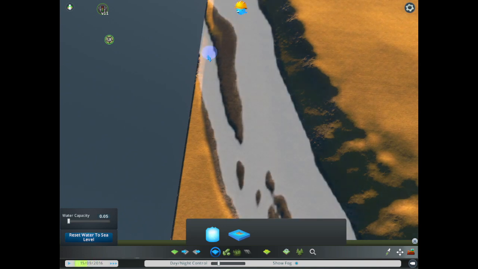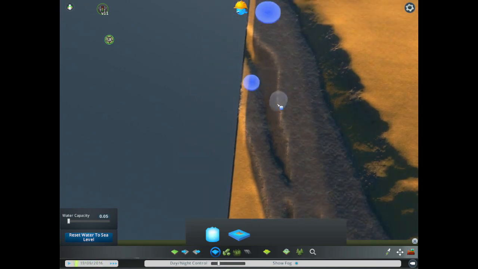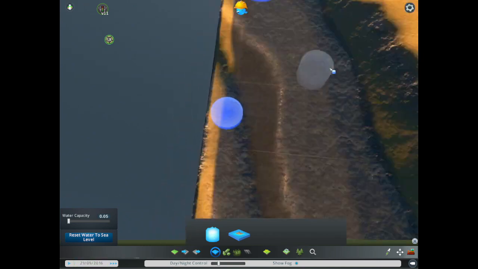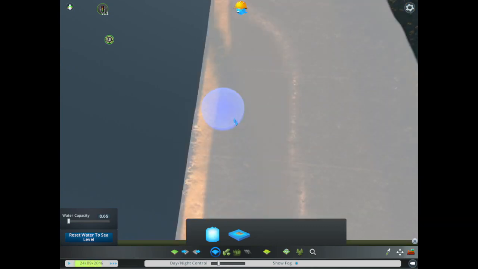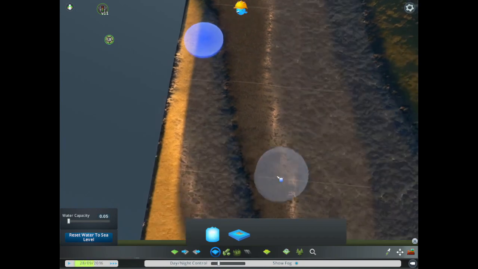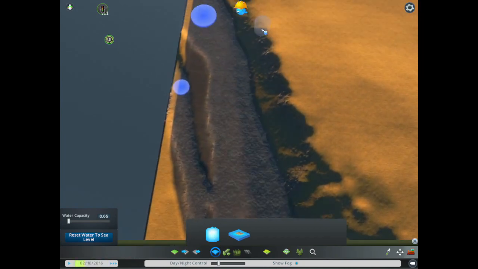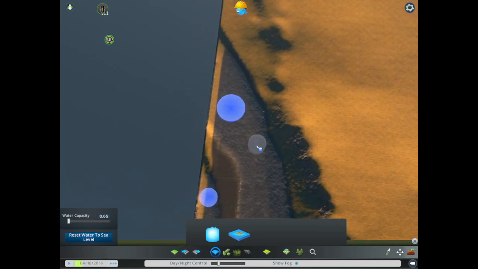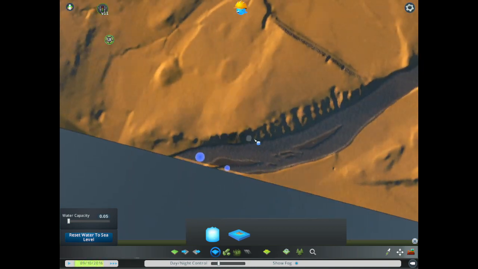It's still flowing out. Why are you doing that? Okay, raise up the water level a little. And as you can see, it's flowing out of the riverbank right there. So that's kind of the problem with these shallow rivers, is City Skylines just doesn't do a very good job of doing shallow rivers, in my experience. You know, the simulation is built more for deep Mississippi type rivers, not small rivers like the Snake River.